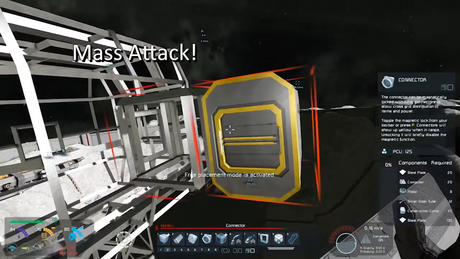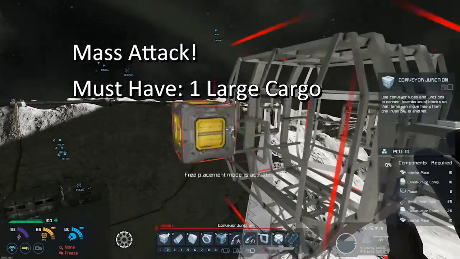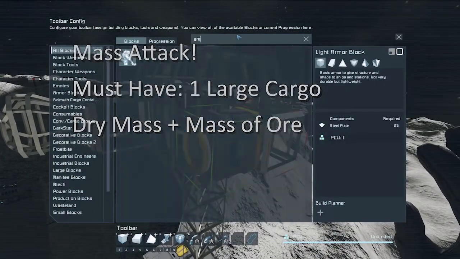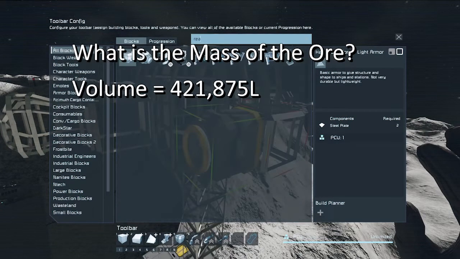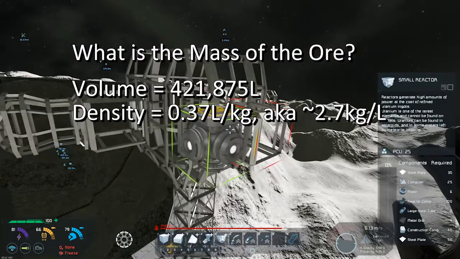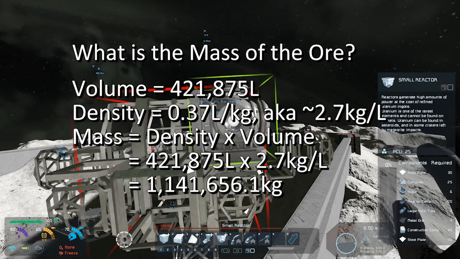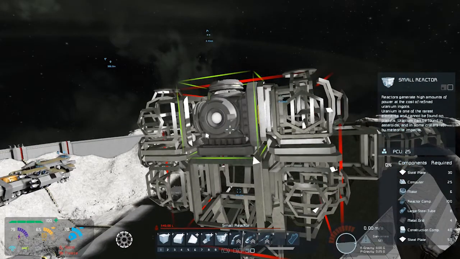Next, we need to work out how much mass we're moving. We want this shuttle to carry 1 large cargo container worth of ore per run. To do this, we will need to estimate the dry mass of the ship, i.e. the mass of the ship without any cargo on board, and calculate the mass of 1 large cargo container worth of ore. A large cargo container can hold just under 422 kiloliters of ore. We know that a kilogram of ore in Space Engineers is 0.3 liters per kilogram, meaning it has a density of 2.7 kilograms per liter, roughly. Taking the density and multiplying it by the maximum volume, we get a mass of 1,140,000-ish kilograms. Now that we've worked out our constants, we can make a spreadsheet to solve the rest.